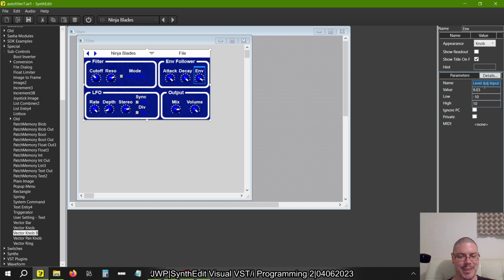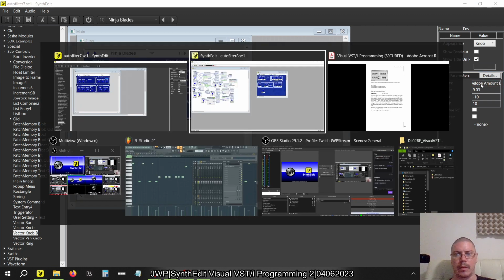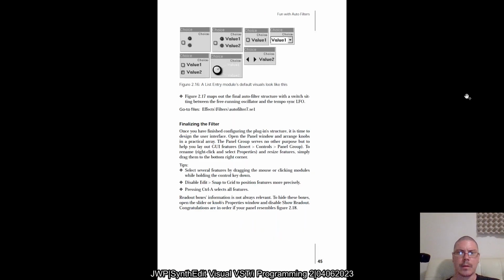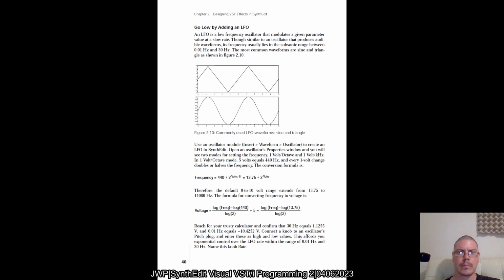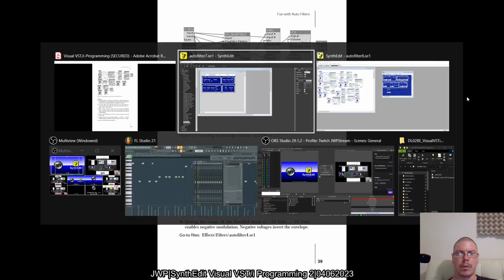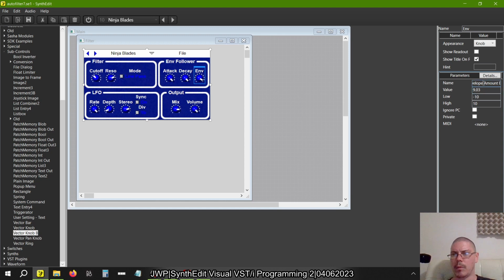And envelope, what is this again? Envelope follower. Maybe envelope amount, we'll call it. What is it called again in the book? Its complete name. Envelope mod. So we'll call it envelope modulation. Envelope follower. Okay, then LFO rate. But we're going to put rate first rather. There's so little connections. I don't know why I'm even adding these names.